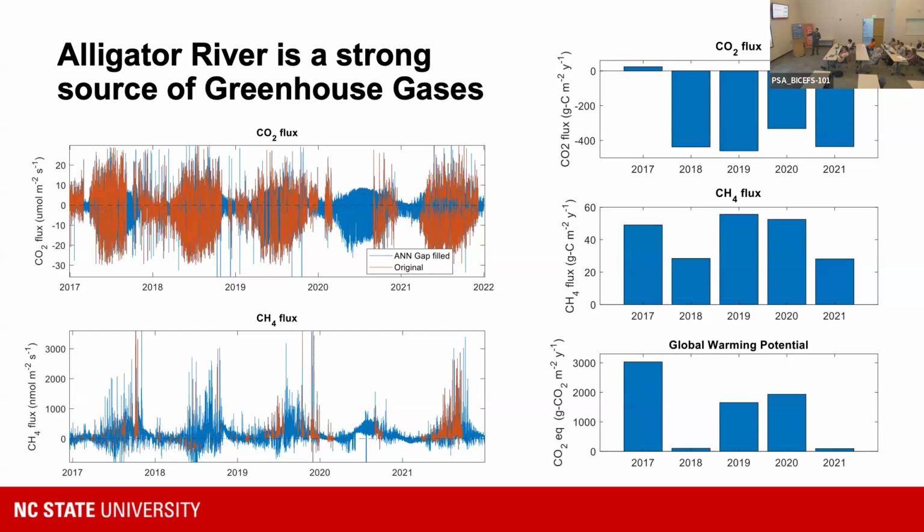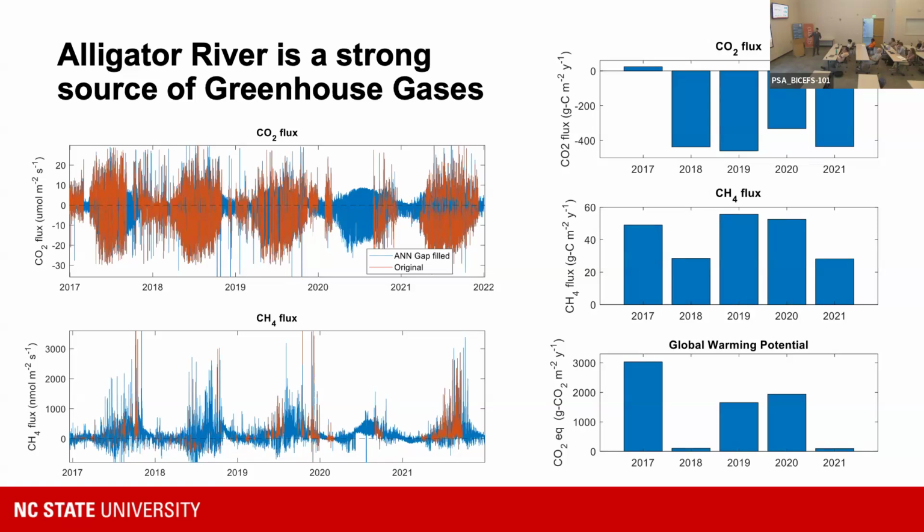We know that due to increased mortality in 2017, there has been a lot of CO2 losses. But in the past 4 years, we tend to see a slightly higher carbon sink, so the ecosystem seems to be recovering. But in terms of methane flux, we do tend to see very high methane fluxes every year, which, when you include the sustained global warming potential of methane in the greenhouse gas budget, we use a number of 45 to calculate that CO2 equivalent.